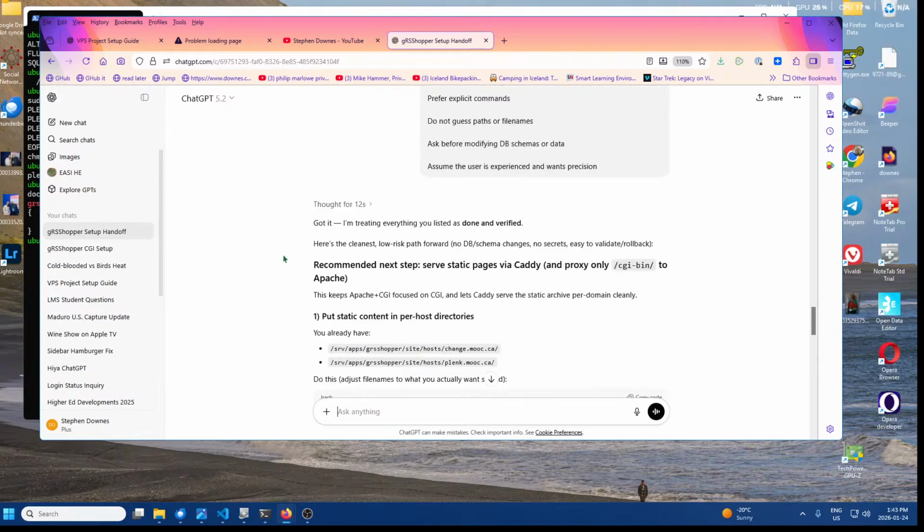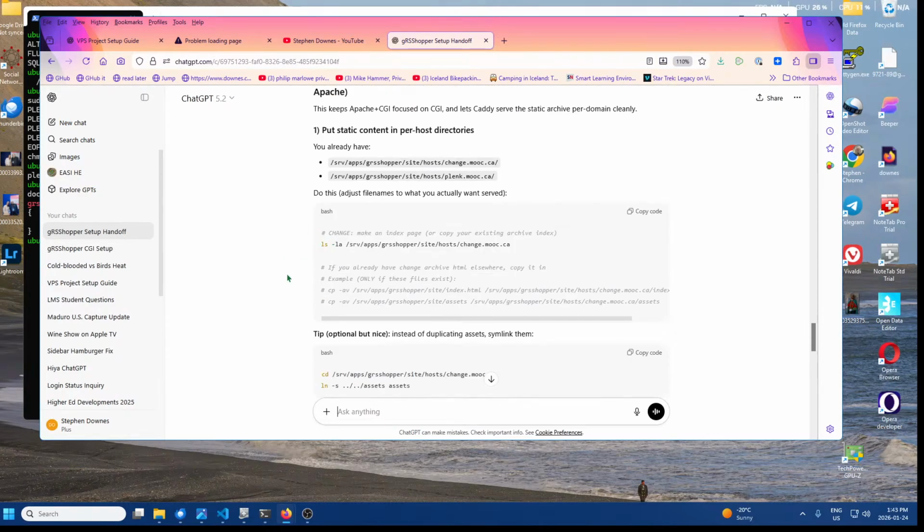Okay, so let's read through this. Just to review, Grasshopper is a CGI application which manages database-driven websites. I've always used it to build my MOOCs and my homepage and all of that.